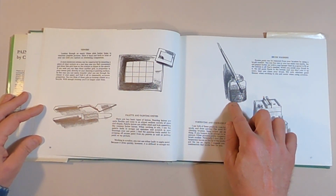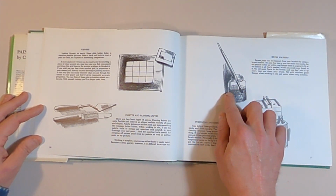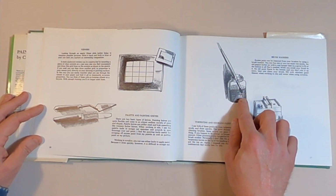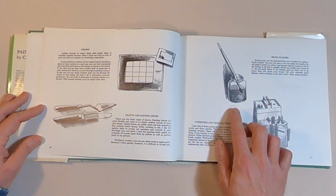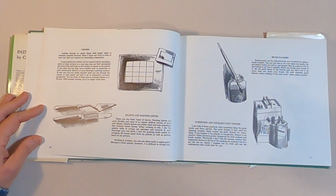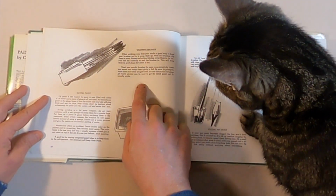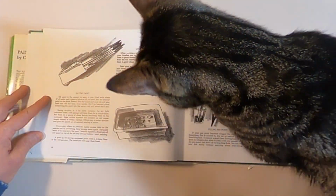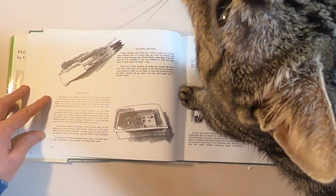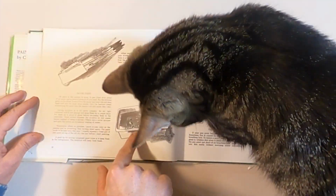Here he has made a brush washer by coiling some wire, and the sediment from the paint is going to fall to the bottom of the jar by using that. And then he also has his thoughts on turpentine and odorless paint spirits. Here he's wrapping his brushes. I think he's wrapping them to go in transit. Here he's got a bit about saving his paint.